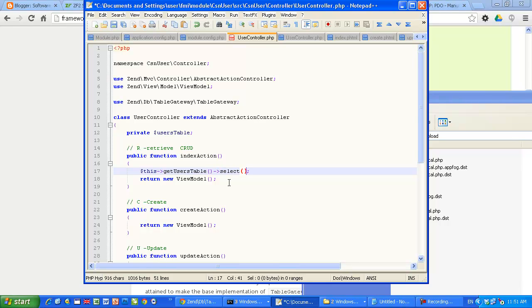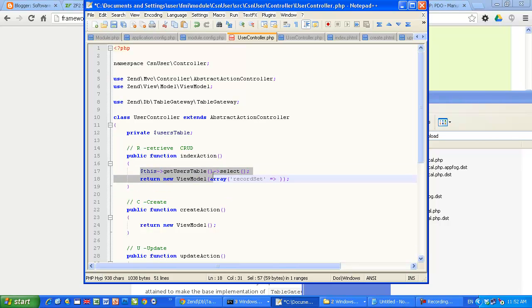And I can even do it like that, array. This is a record set. I'm gonna get a record set. Call the select method of a table data gateway.